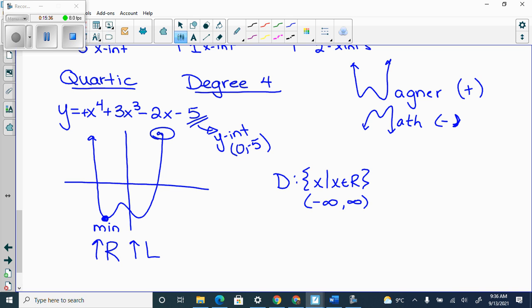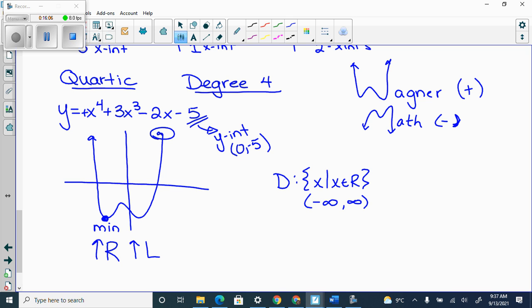Oh, I still need to get a calculator on this thing. So we want to calculate something. Calculator. So we want to do these, and we want to find the minimum for this. Now there's two minimums. Which one do I care about for range? The lowest one. So we're going to go second trace. And why do we pick second trace? Because we want to calculate something. That's where we go when we want to calculate something, because the word behind trace is calculate, and you're pressing second that. So calculate.